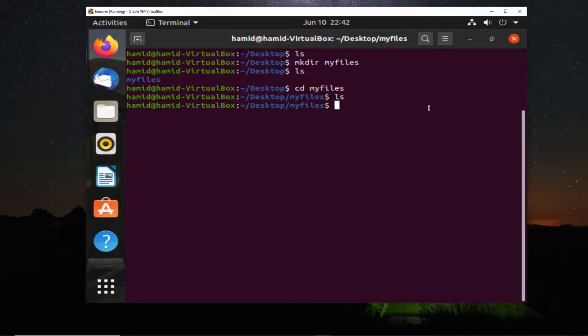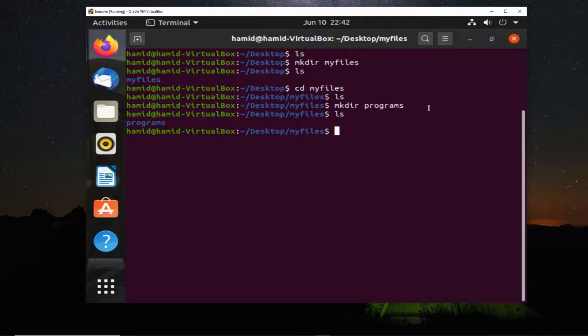The next step: we will create a subdirectory, and we will call it programs. Again, we will use the same command, make directory, mkdir space programs, enter. So now we created the subdirectory programs inside my files. If we run ls, enter, it will tell us that we created this subdirectory.